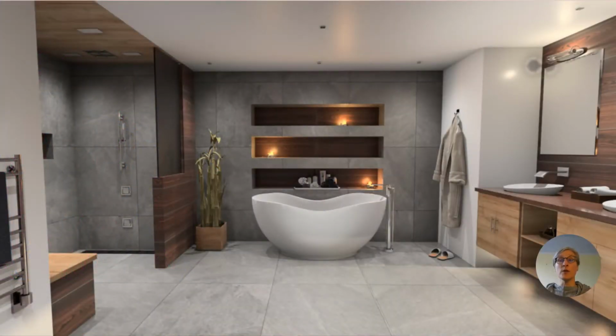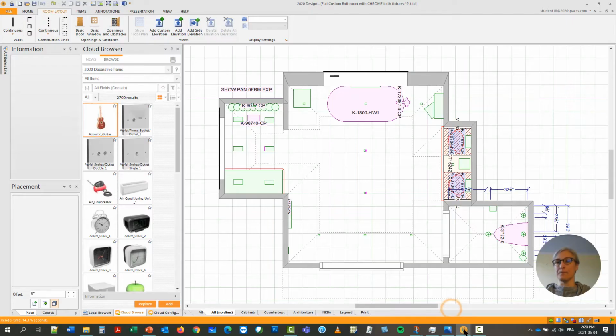For those already wondering, this rendering that you see here has been created with 2020 Design, the latest version, Design Live D12.5. And for those that are not aware, in 12.5, the lights inside the cloud now have the capacity of casting light, which is very cool. Let's go inside the software itself.